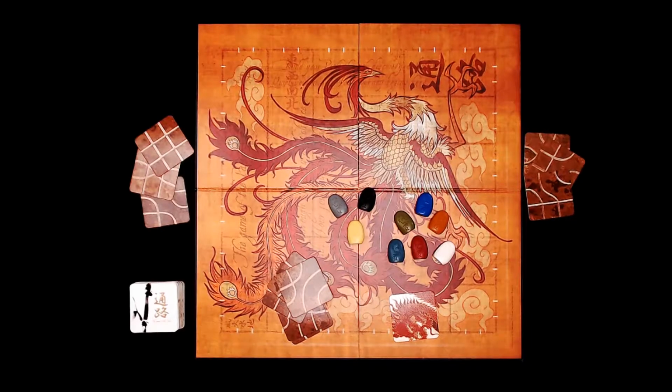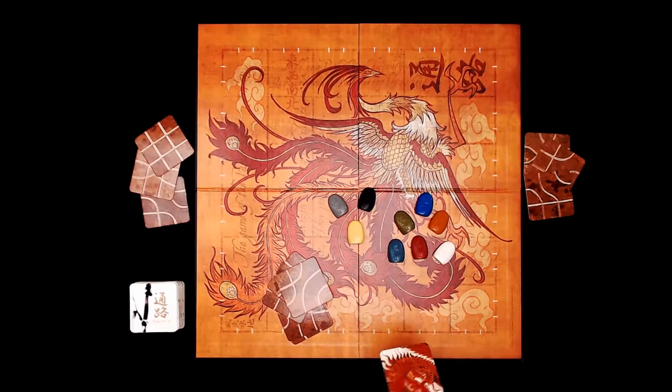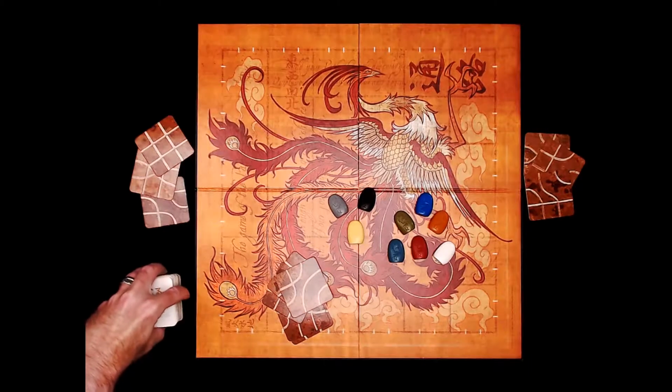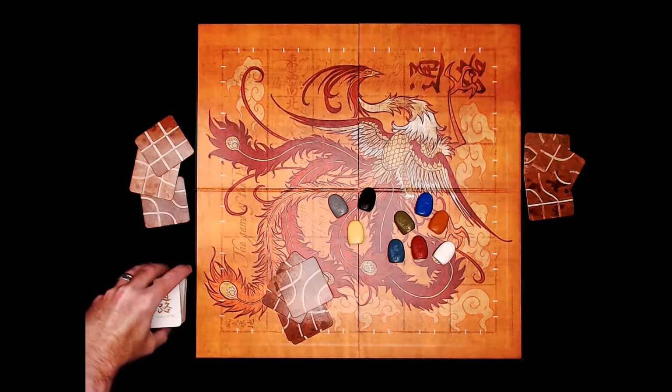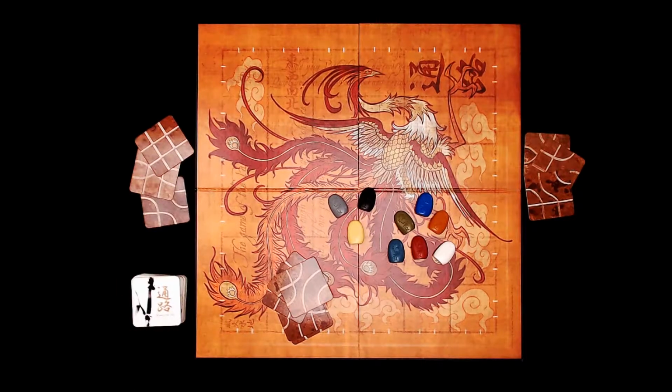Okay. We've got the components laid out. Aside from the box and the rule book, this is all that comes with the game of Tsuro. You've got a beautiful board here with like a phoenix art in the background. You've got the player tiles here. This is the dragon tile. The dragon tile goes on the bottom of the tile stack to let you know you've finished dealing out the stack, and whoever gets that dragon tile will be the first to get a replacement card once an opponent is eliminated from the game. More on that in a little bit.